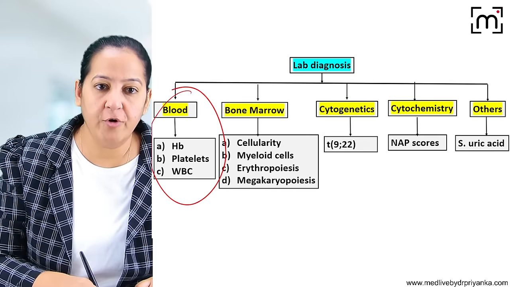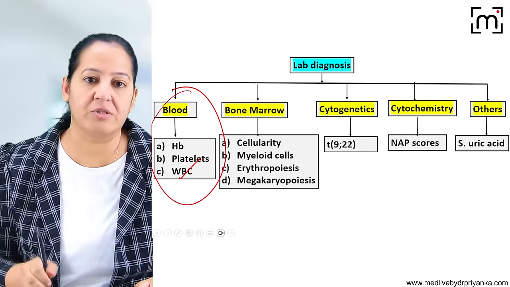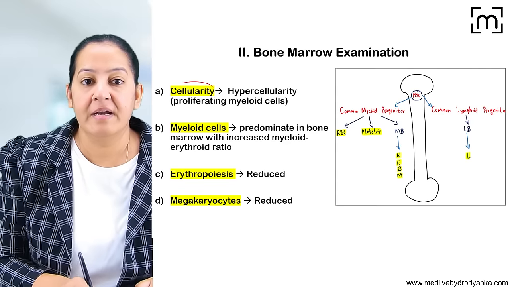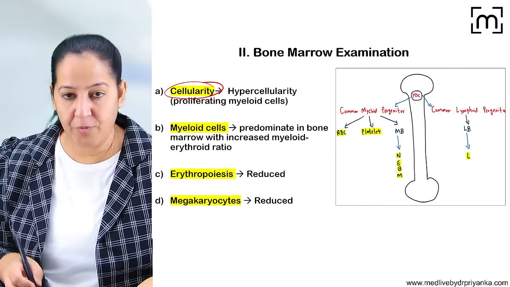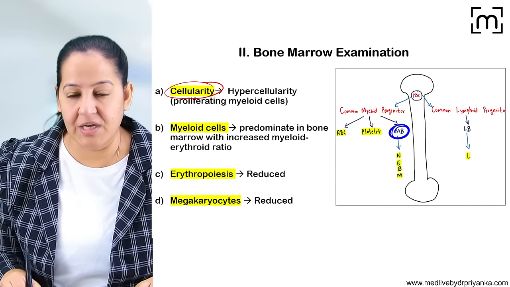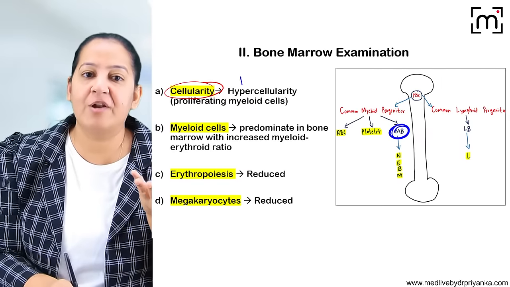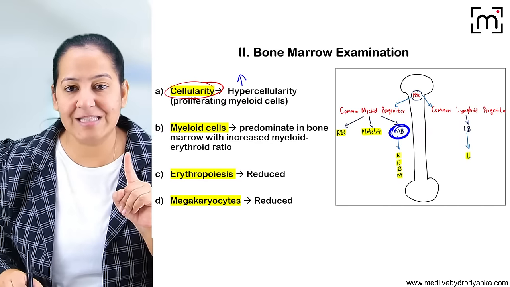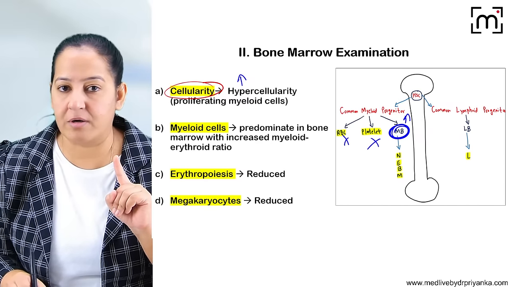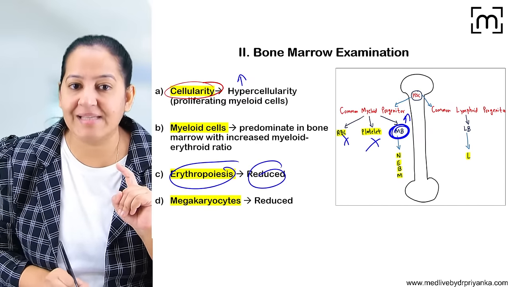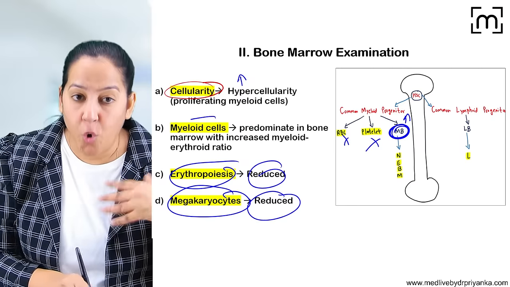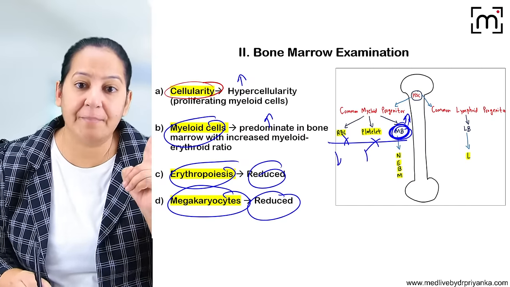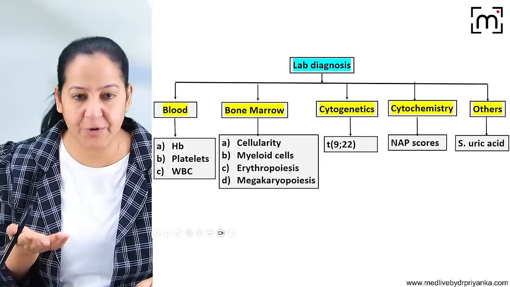So the blood picture I told you. The WBC, peripheral smear also we have seen. Now coming to the bone marrow. In the bone marrow, tell me the cellularity. I told you what is happening in the bone marrow. The myeloblast is doing uncontrolled mitosis, so obviously cellularity is more as compared to a healthy individual. The myeloid cells will be more. The other cells are not more. So erythroid cells are less, megakaryocytes are less, and overall myeloid cells are more. Out of the 3, myeloid are abundant. Erythroid and megakaryocyte are less. Obviously you can understand it.